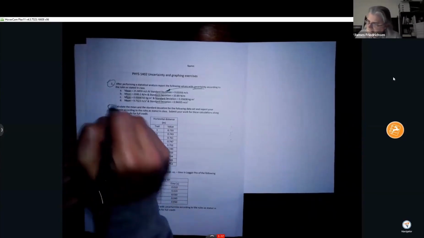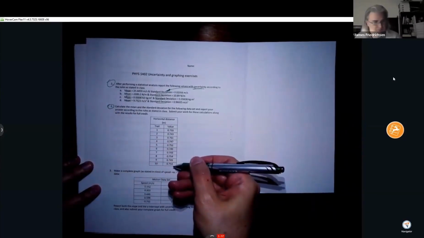Now, the second part, what we're going to find is we're given repeated measurements. And so we're going to talk about how we handle repeated measurements. What we're going to do is just some simple statistics. We'll do the example when we do the second one. So hopefully that'll clear some things up.